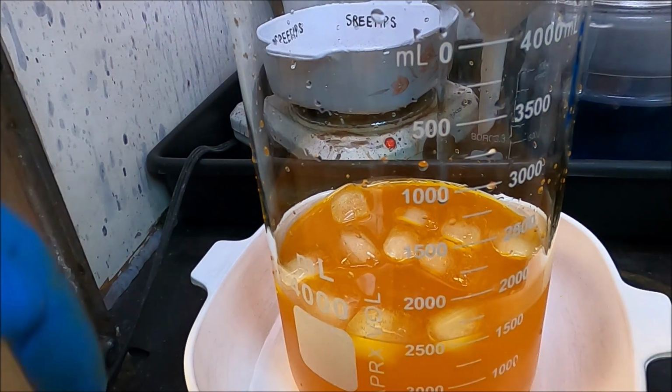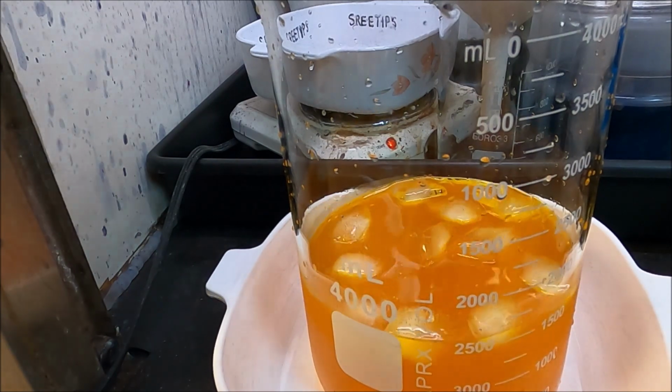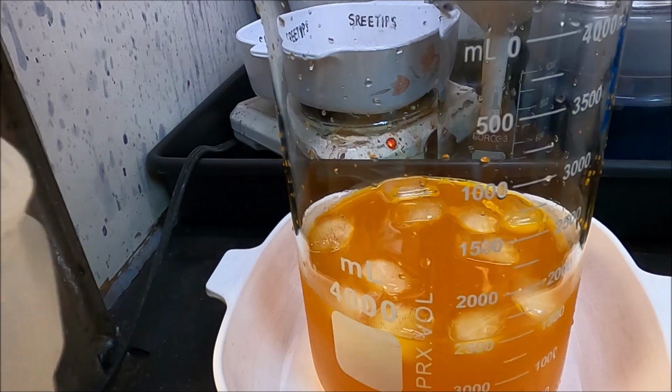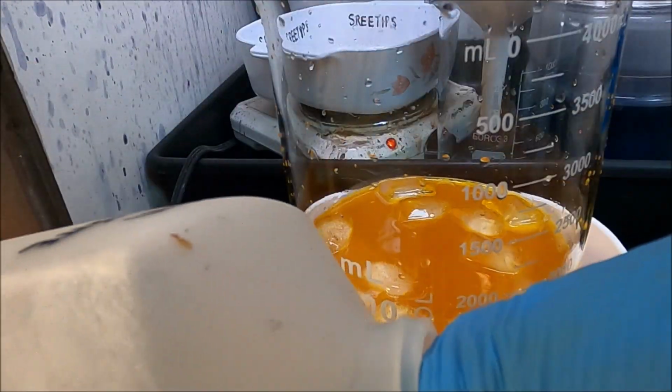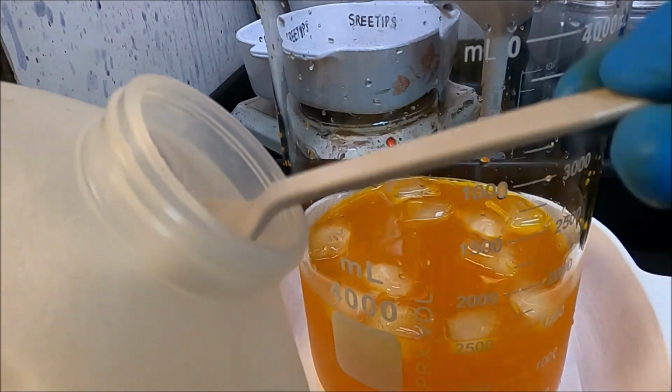Bisulfite. I'm going to start adding it to our gold solution here. And we're going to precipitate pure gold. Should be about 8 or 9 ounces of pure gold in this batch here. Here we go.